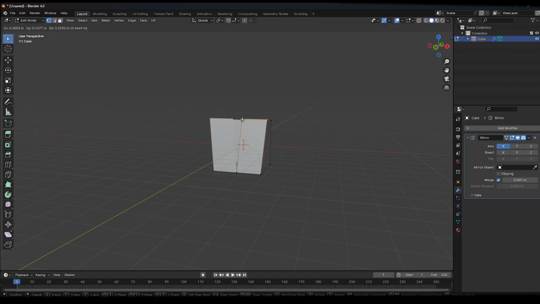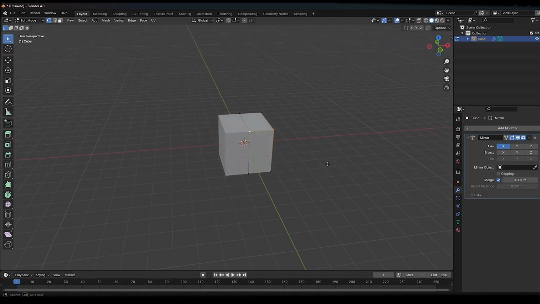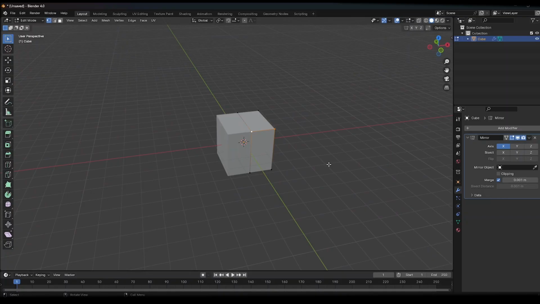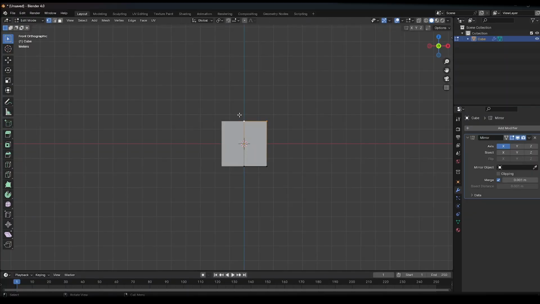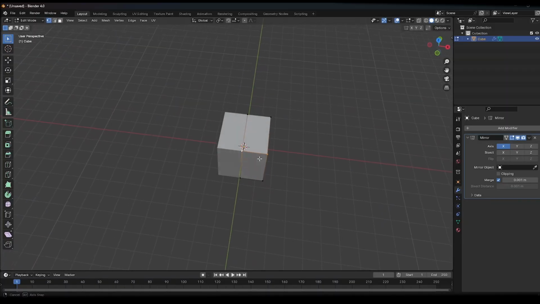Okay, so I'm going to press on Control Z. I'm going to just press on escape so that I can move back again. Now I'm going to use the top view or the front view to get my model of the house, which is going to be very simple for us. First thing what I'm going to do is use your numpad on your keyboard, and this is basically the top view. Now from here, our top view, I'm going to keep it on the front. It's basically up to you how you want to work with it.